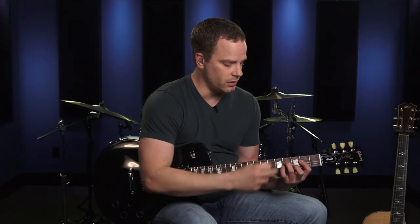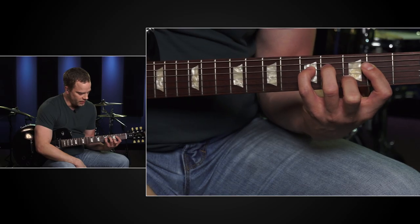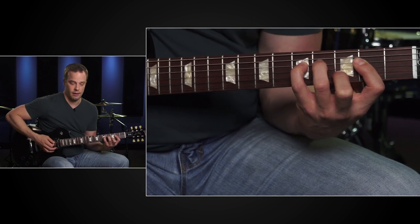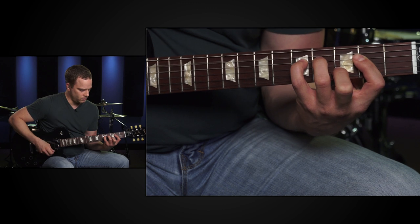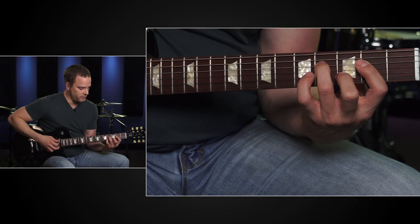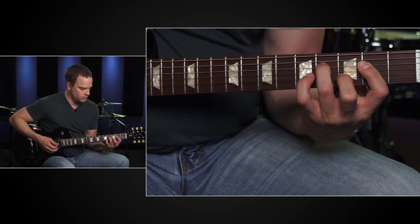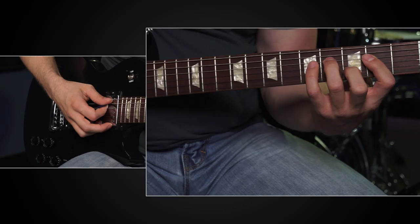From there, leave all 3 of those fingers where they are, come down on the 5th fret of the D string with your pinky, and that's going to be your 3 and. For your 4 and, take your pinky off and play 2 more swung 8th notes. So that's your whole first measure over the 4 chord.